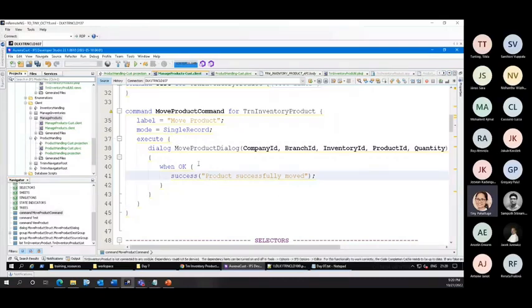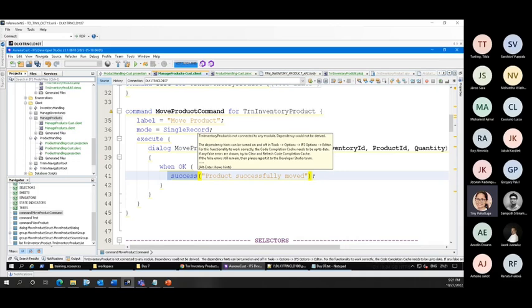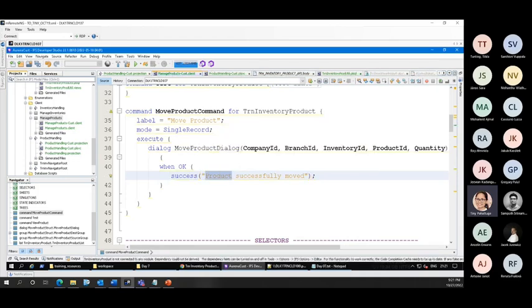When we are using the dialog box and we return it as exit okay, it indicates to the framework that we have successfully completed the dialog box work. So I use a success message and mention that the product was successfully moved. Let me quickly show you how we can get a success message in our client.